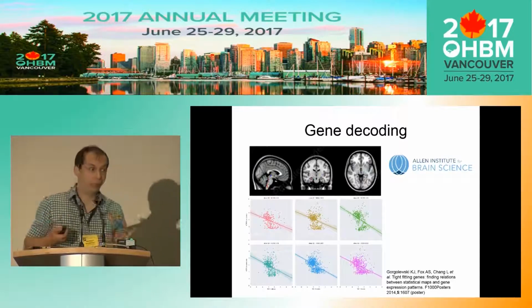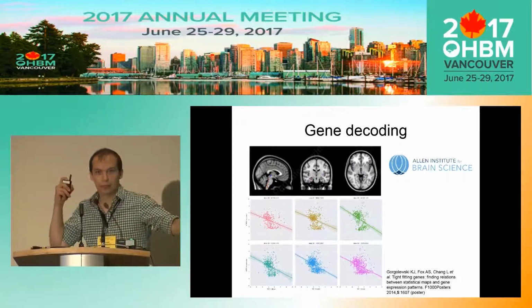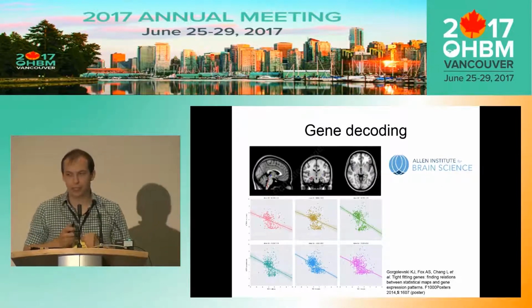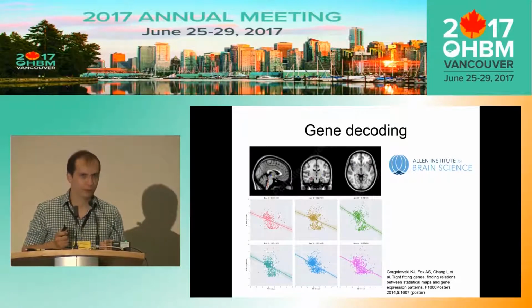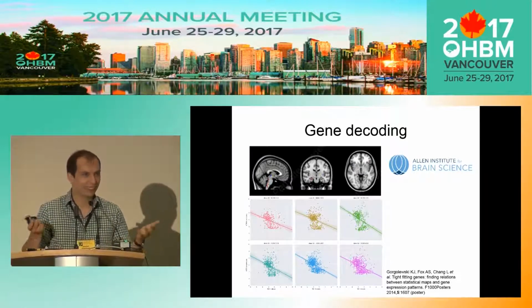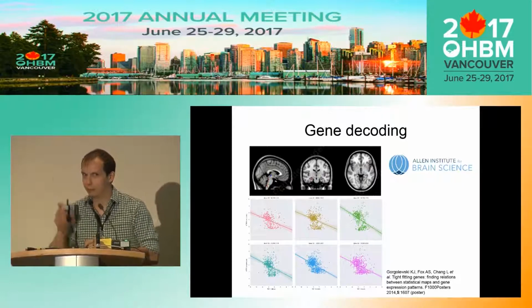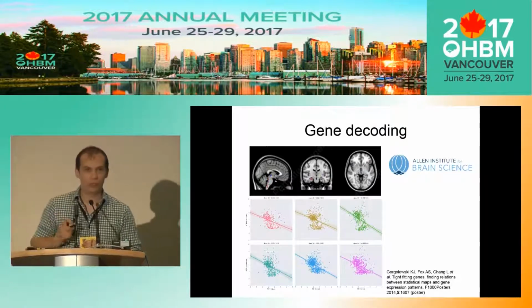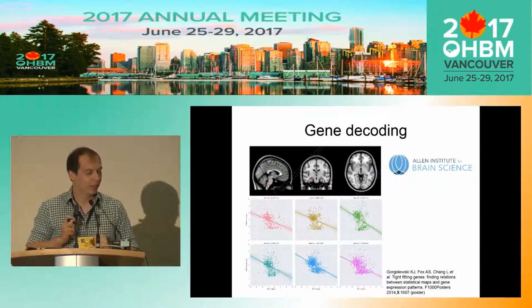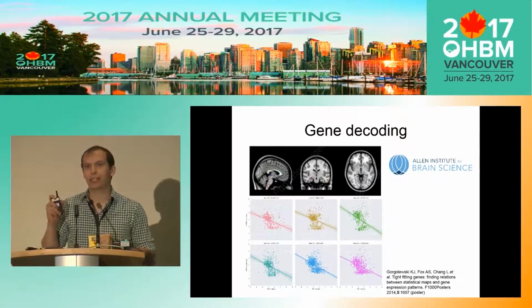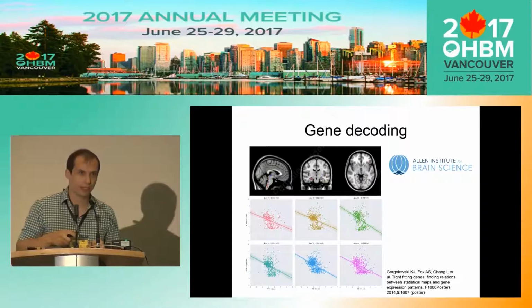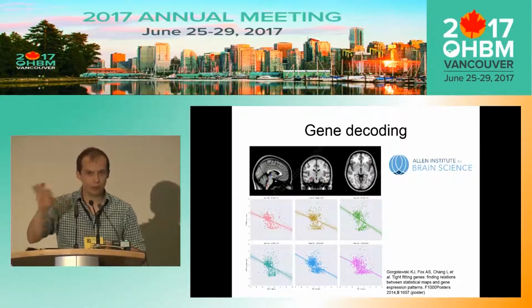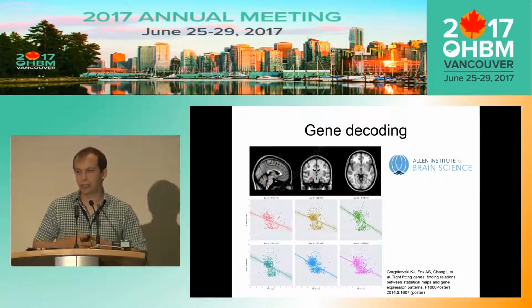And then we also have gene decoding. So who here heard about the Allen Brain Institute? Excellent, excellent. There are more people who know it than Neurosynth, by two. I counted you. So the Allen Brain Institute a while ago did this project where they analyzed 6 cadaver brains, and they took tiny samples of the tissue in different locations, and you can see those locations.